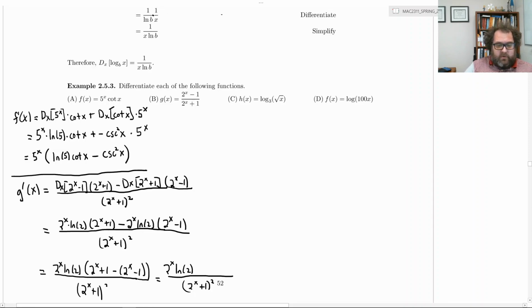Okay, so let me rearrange the top a little bit. So we're going to have a 2 left over. Interesting. So that's going to be 2, I'll bring it out front, times 2 to the x times natural log of 2. Lots of 2's in there. I suppose if you want, remember, that's 2 to the first power. If that's 2 to the first power, then you can actually rewrite those first two terms as 2 to the x plus 1 power. That would even make it look a little nicer.